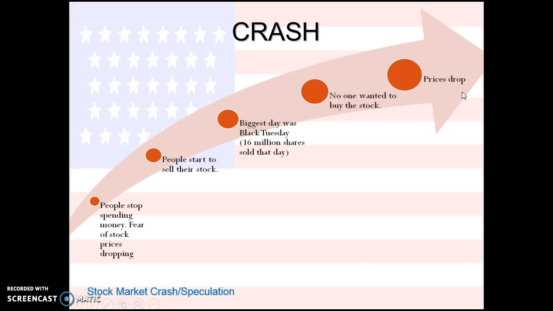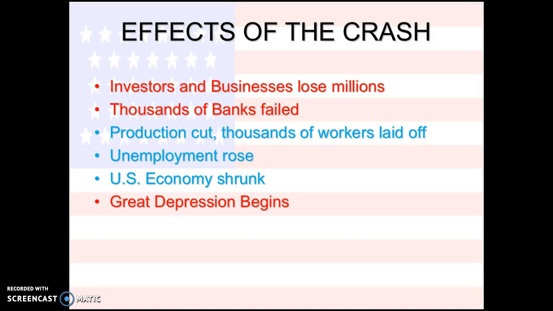Now, if you were somehow not affected by the stock market, which most people were, even if you didn't have stock, if you bought these stocks after, they will end up going up in the 1930s because people bought them at rock bottom prices. So what are the effects of the crash?